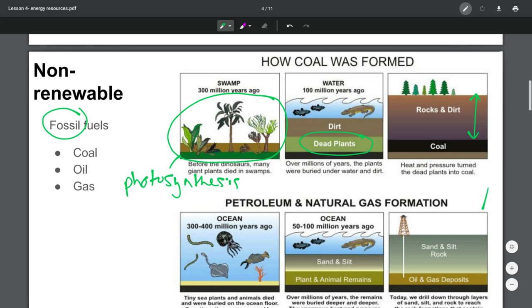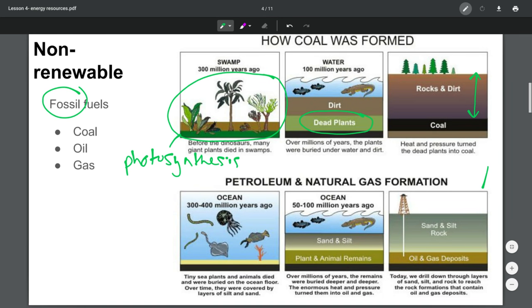Oil and gas are very similar in terms of how they are made, but it is not made of dead trees falling into swamps. It's actually made of dead sea creatures and sea plants. So here's what oil and gas are both made of here. You can see same process, layers of dead plants and animals there. And then eventually, after the rock has built up over the top, a few hundred million years later, we've got oil and gas. So that's why you find oil and gas underneath the sea, because they are both made of dead sea creatures.